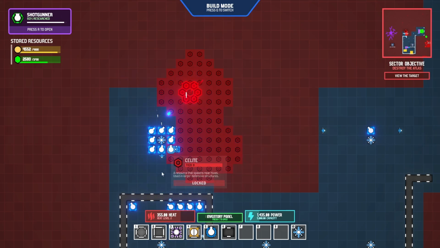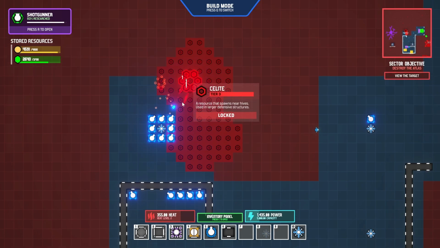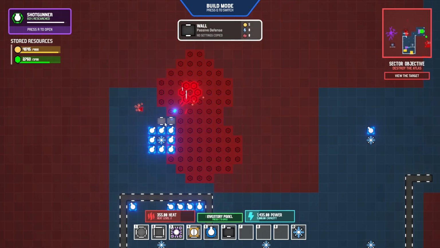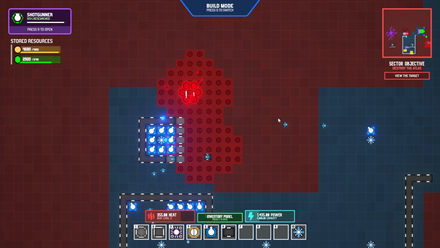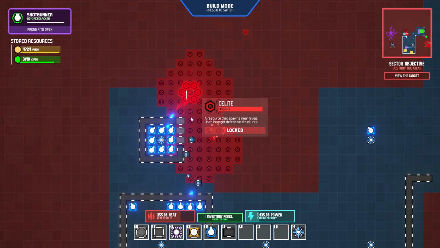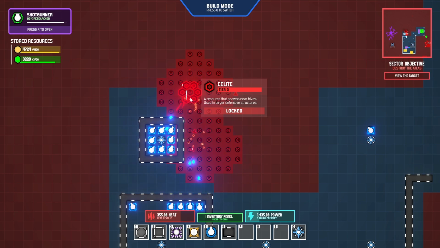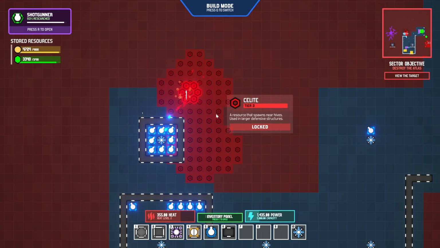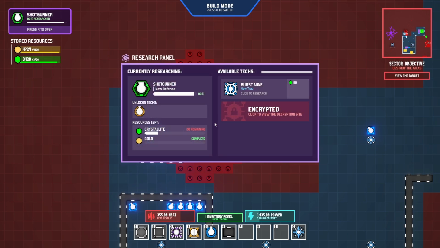Okay, so let's do that. Unfortunately, they're so hyper-focused that they're probably just going to get wrecked here. I guess we'll just surround them by walls. Because, yeah, the enemies spawn on the hive tiles. Or the cellite. We'll have to leave that for later.